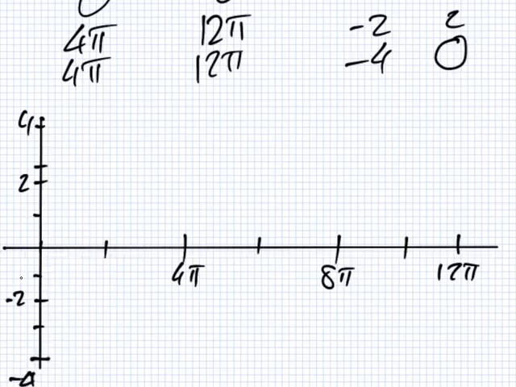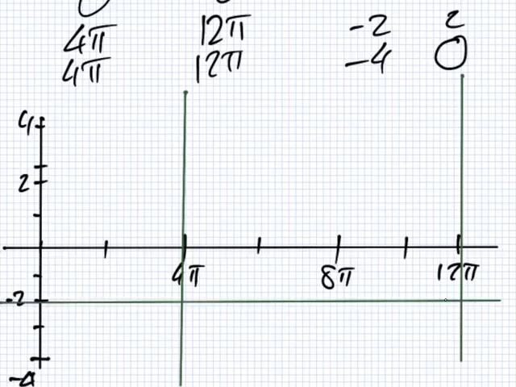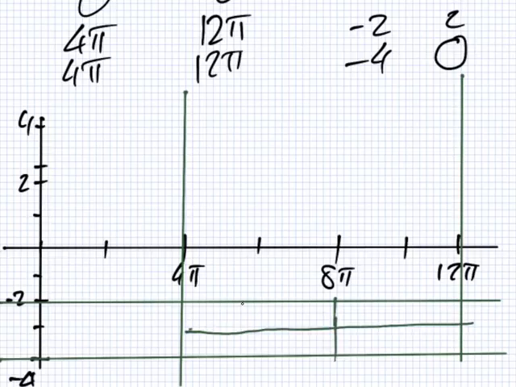Right, where do I start? 4 pi. Where do I end? 12 pi. What's the highest point? Minus 2. And then the lowest? Minus 4. Then what's my next step? I break this into 4 quarters. So 1 goes here, and then 1 goes across here. And what graph is this, sine or cos? So it starts at the top, the middle, or the bottom? The middle.